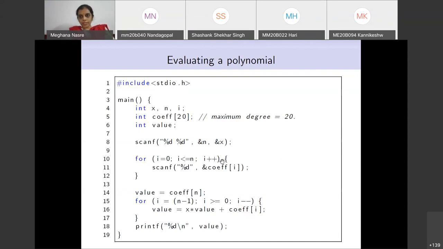So now I have a question. Yes, sure. Ma'am, what I had done was I'd written value as coefficient of 0, and my loop ran from 0 to n. And my incrementing statement was value equals, in brackets, value plus coefficient into x.